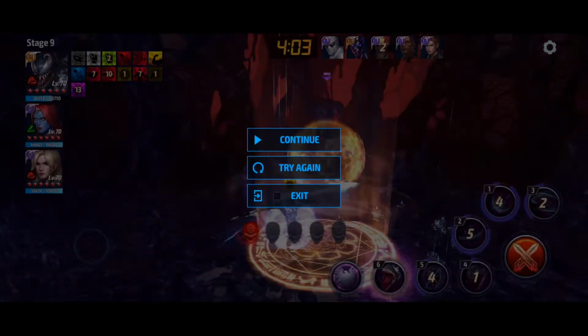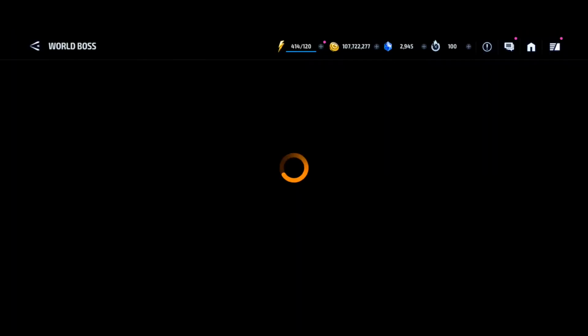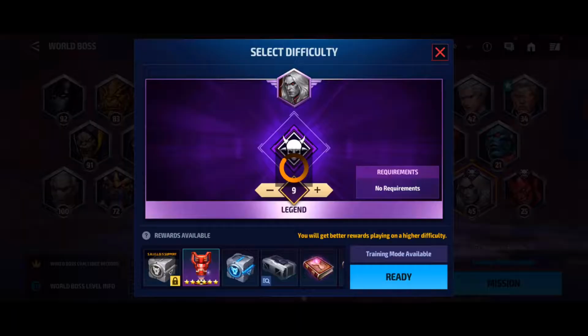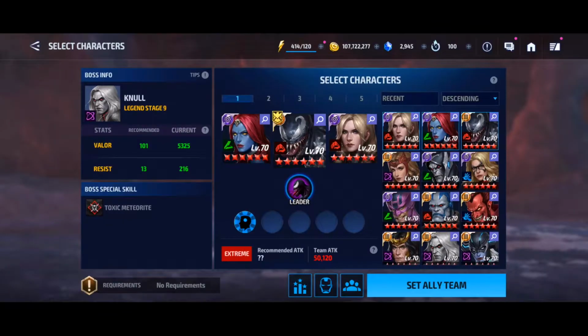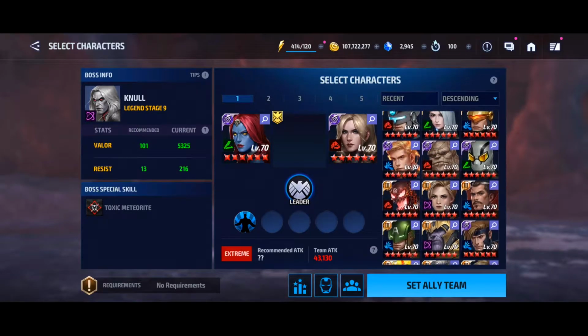45 seconds for Venom. Really nice. 9 seconds different from a native tier 2 like Wanda. She's really strong and she got her own leadership. It's really good. And let's see who is next.